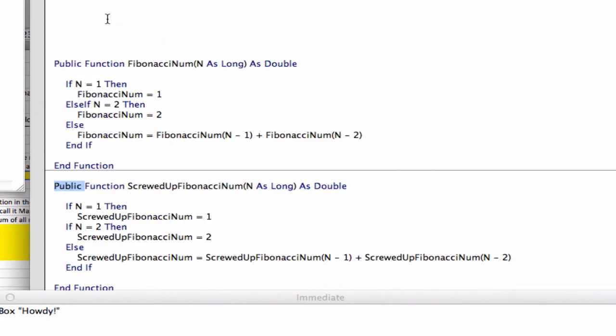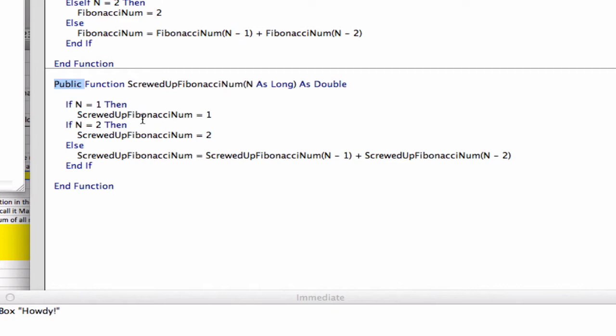If it's private, then you could only call it within this particular module, and we're in problem 2 module right now. Okay, so the way it was set up, if n equals 1, then screwed up Fibonacci num equals 1. If n equals 2, screwed up Fibonacci num equals 2. Else, screwed up Fibonacci num equals the sum of the prior 2.